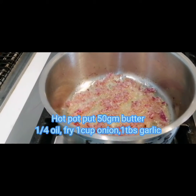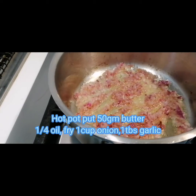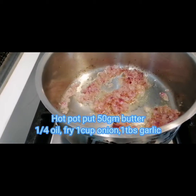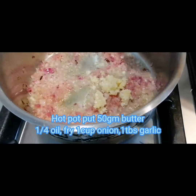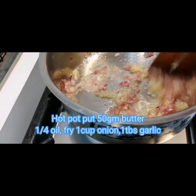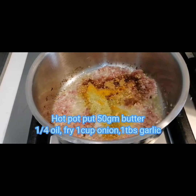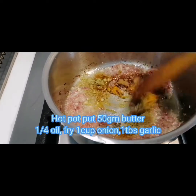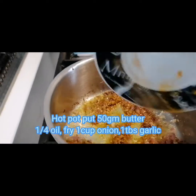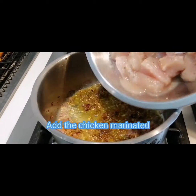For the chicken, put butter, 1 quart, 1 cup onion, and a little oil. Add garlic, 1 spoon. Add the dry spice. Add the chicken marinade.